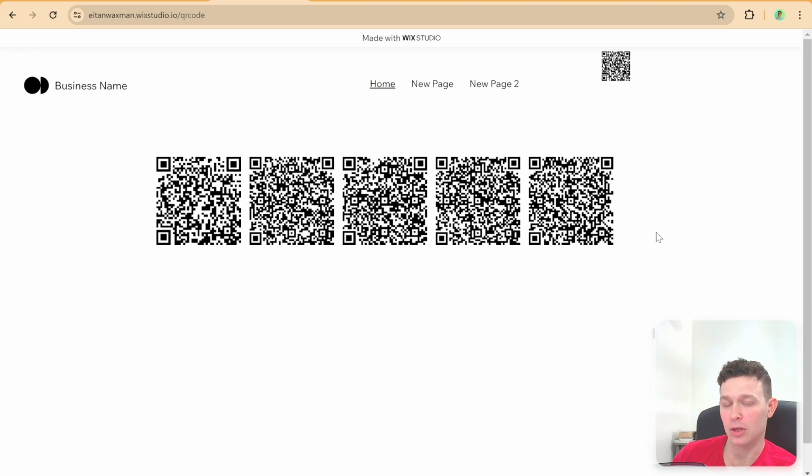Today we're going to be talking about QR codes and how to generate QR codes on your Wix website or Wix Studio website using embeddable HTML elements. We'll be talking about how to write up the code that will go into these elements, as well as some common use cases such as dynamically passing in a URL of a specific page to your QR code, or to generate multiple QR codes using data from a CMS collection, for example. So if you want to learn how to do all that and more, let's get started.